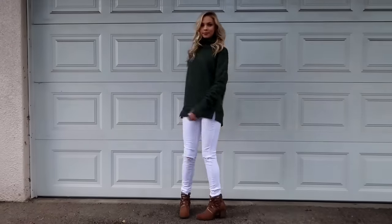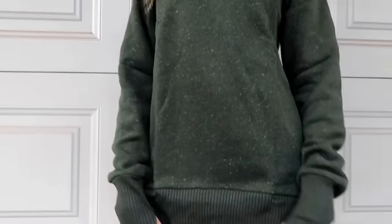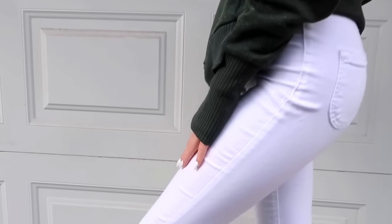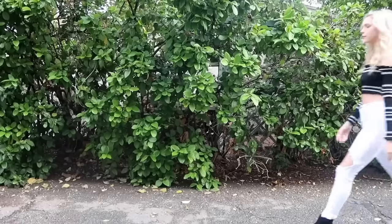I really love this long sleeve top — they actually sent it to me by accident and I was like, okay! It's the haze long sleeve top. I really like the color on me. My jeans are from Fashion Nova, they're white jeans, and I actually cut the holes in the knees to make it a little cuter and fit me better. I really like these jeans and this outfit in general.